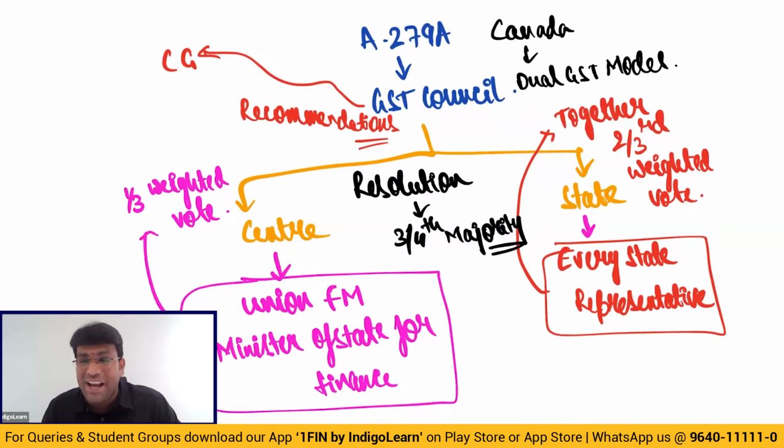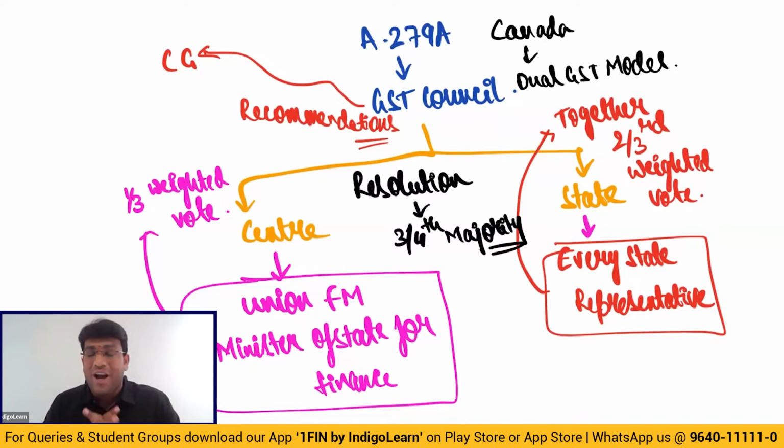Getting my point, everybody? In fact, the bill was brought way back in 2014 only, but it took 2 years' time to become the act. The bill number was 122, and the act number is 101. If they ask in the exam for 2 marks, what was the need to amend the Constitution? The fundamental reason is that in order to give dual powers to center and state, there was a need to amend the Constitution. And they brought the Constitution 122nd Amendment Bill, which has subsequently become the Constitution 101st Amendment Act.